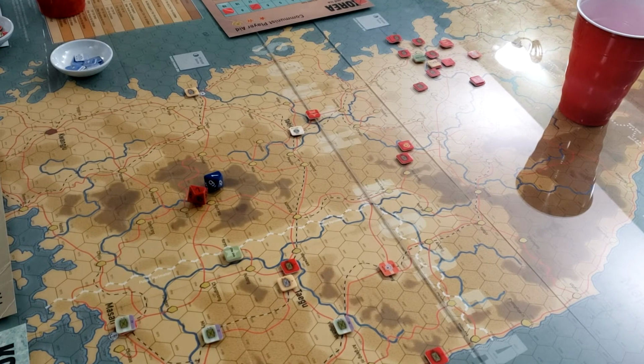So that brings us to the reset phase. Do we want to voluntarily eliminate any units? The only one I could think of would be something going on up here. That just might be better. But he might be a nuisance while he's up there, so maybe we'll leave him alone.